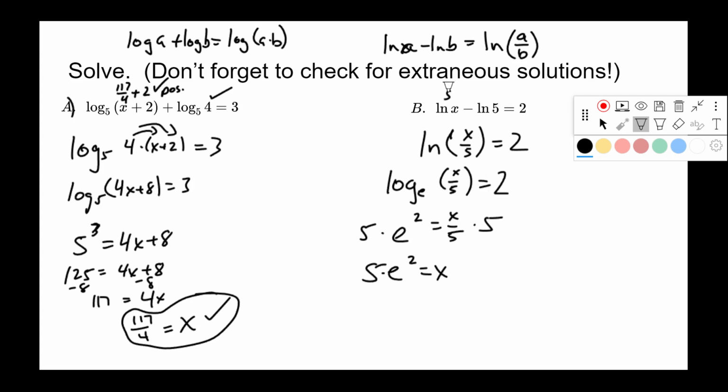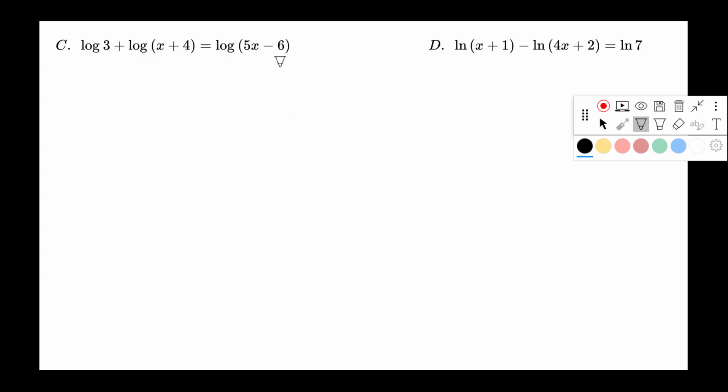Okay, take 5 e to the second, put it in there for x. Well, that's certainly a positive number. e is 2.7 squared times 5. That's definitely positive. And then 5, well, there's no x there. So that's it for that. And that's the right answer. Okay, let's try to make them a little more complicated.